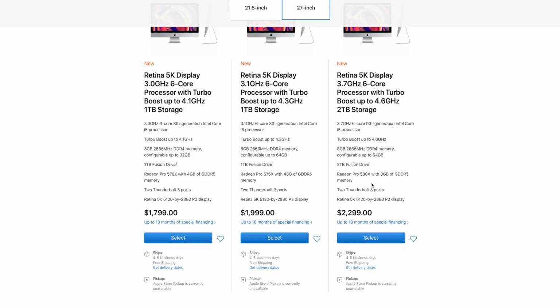Even if you get the top of the line one, you cannot get SSD storage unless you get a configure to order, a CTO or whatever they call it. So you cannot walk into a store and buy one with an SSD. Oh, it's 2019 and they don't have an SSD in these iMacs. Are you kidding me? Are you joking? Off your friggin' chops, Apple. I don't think this is acceptable in 2019 that you do not have SSDs in your iMac. And they're friggin' expensive.